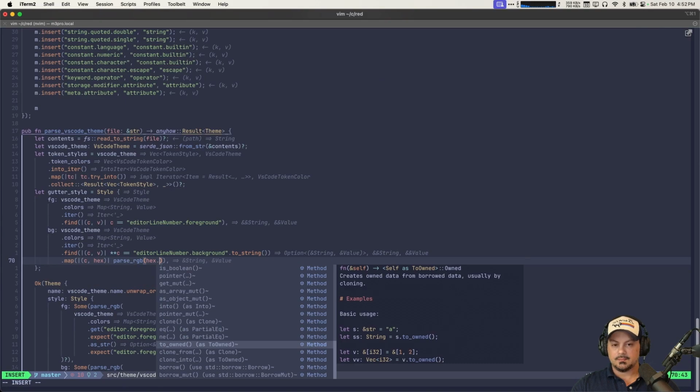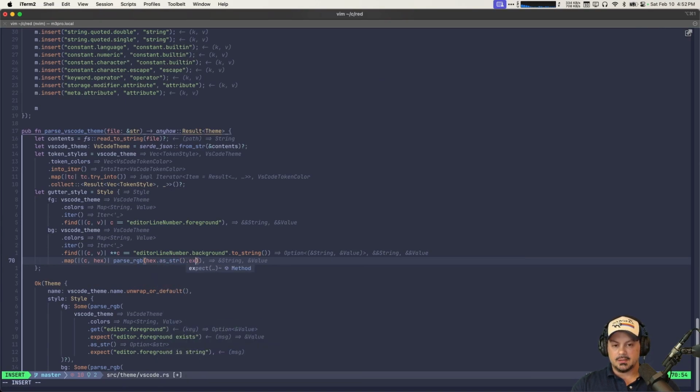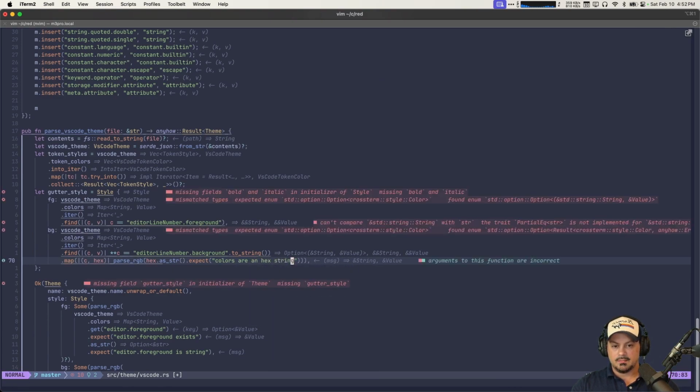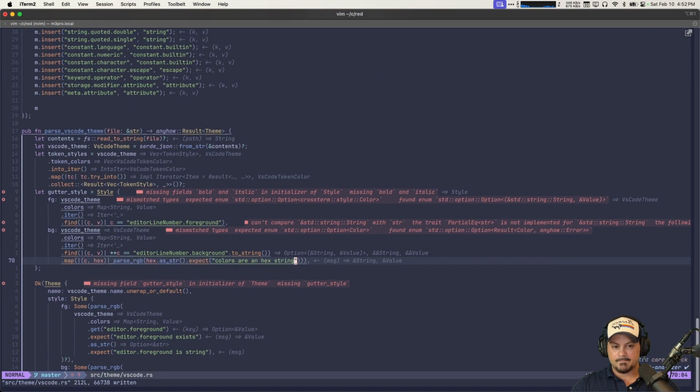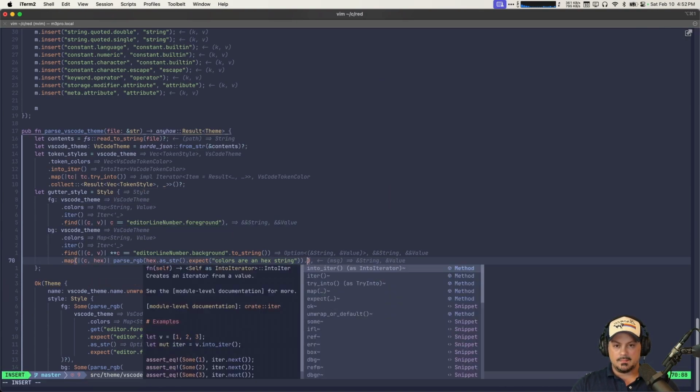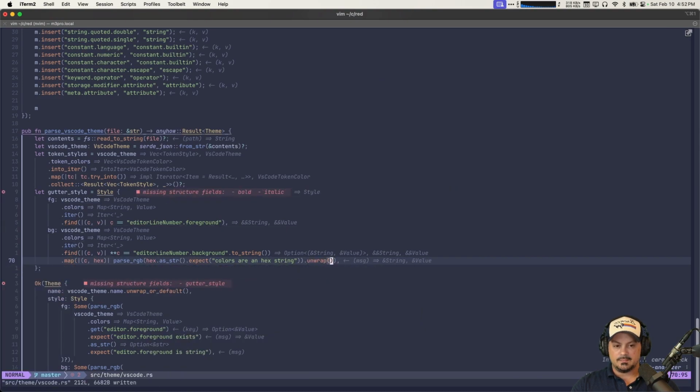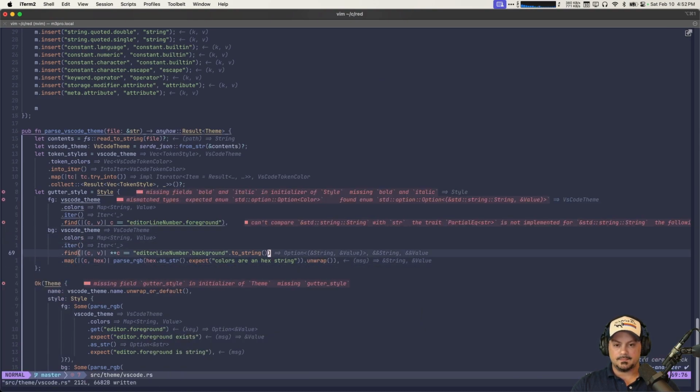So as str. We expect colors are a hex string. Expected Option Color, found Option Result, yes, because this can fail. Unwrap for now. There we go.